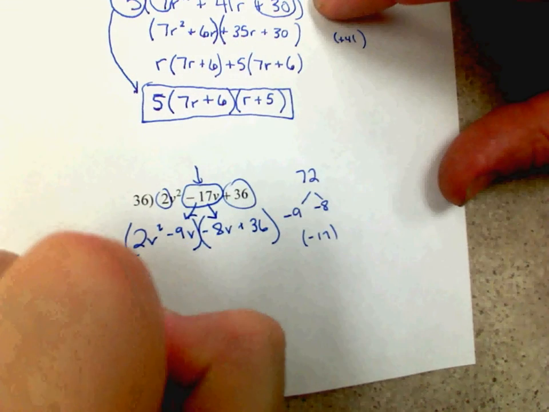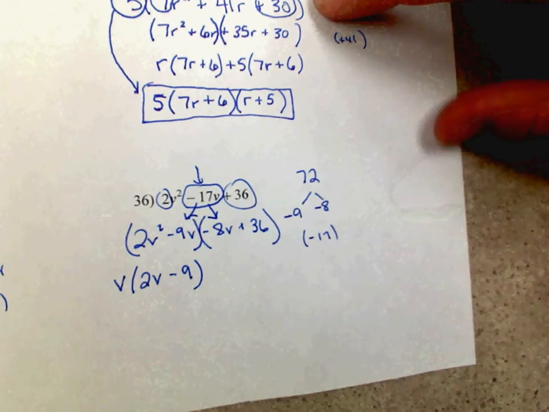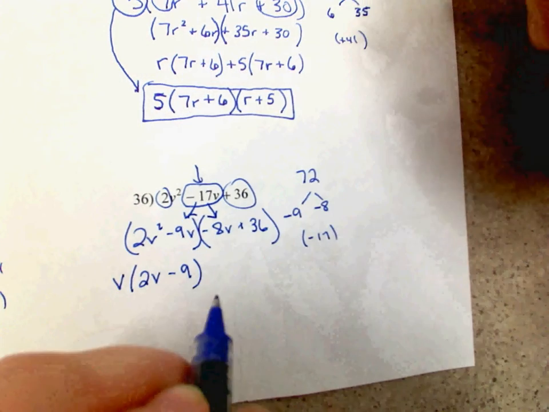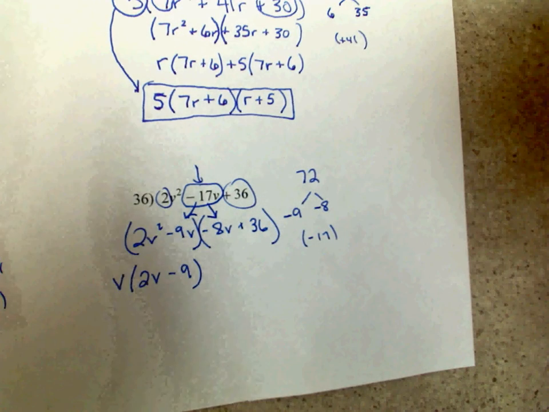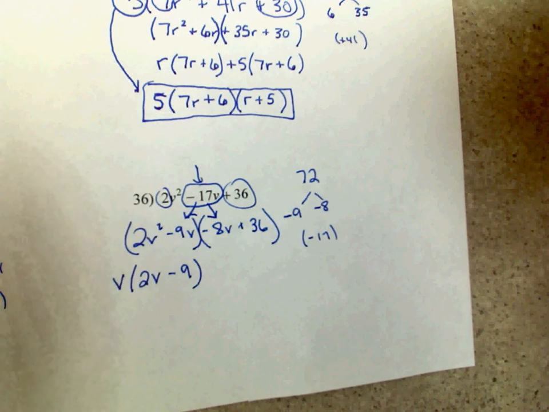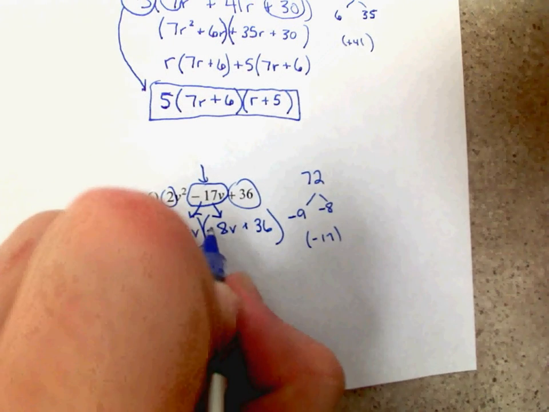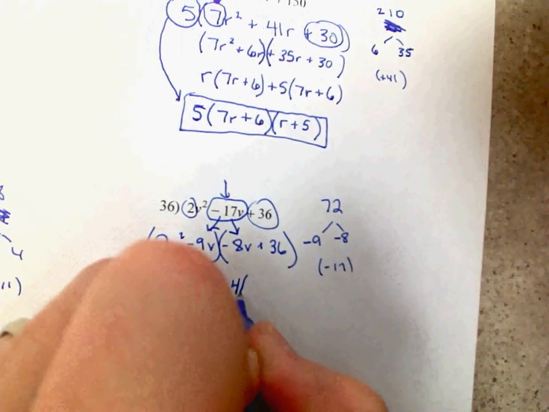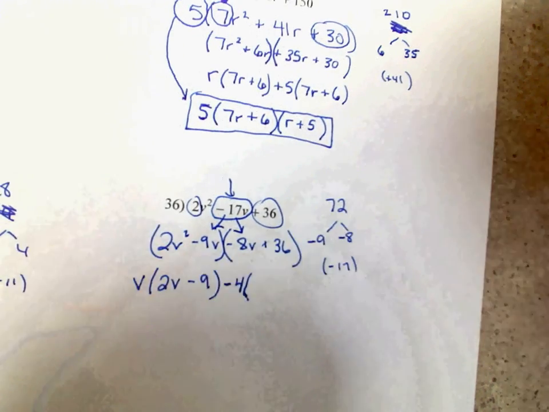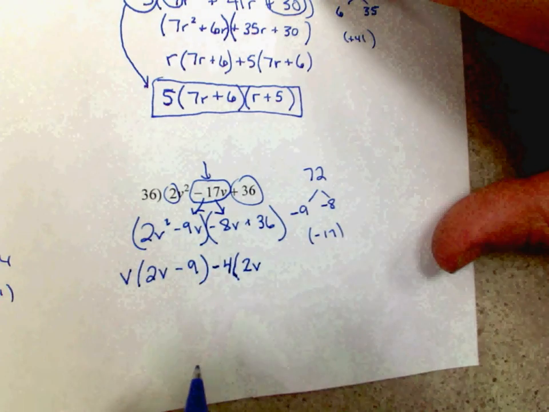The second pair does have something in common. They both have a 2 in common, but if you notice, they actually both also have a 4 in common. So take out the biggest thing you can. And since the first one is negative and I don't like that, I'm going to take out a negative 4. That's going to make it a positive 2. And if you take a negative away, that's going to turn that positive into a negative. 36 divided by 4 is 9.